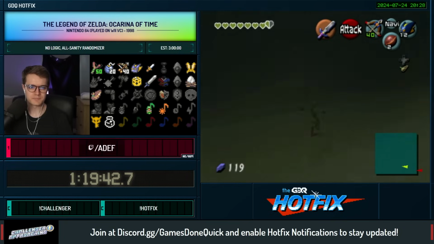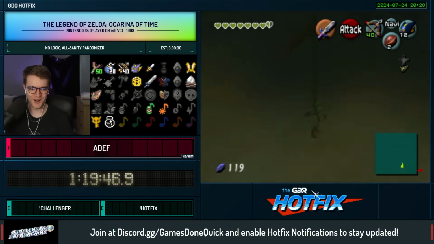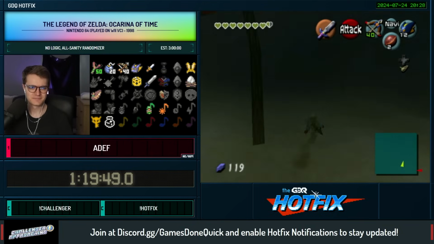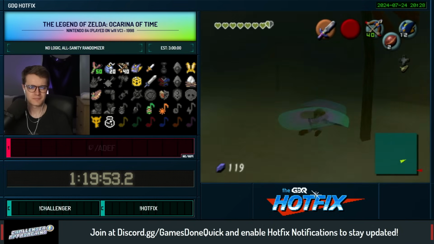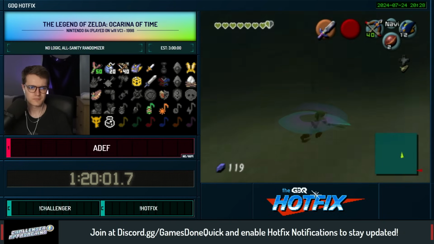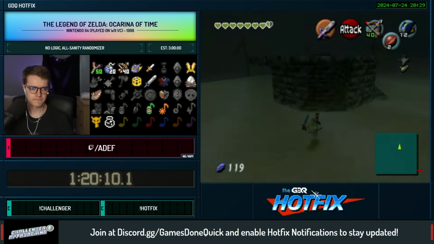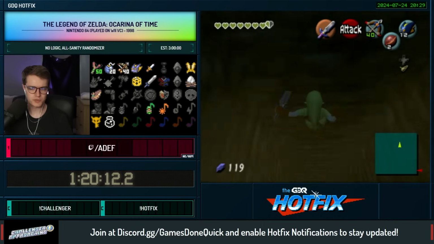For some reason, I can't see and also can't think right now, where these flag posts are. Should be up and to the right and then up and to the left. Okay, there's a couple checks here.